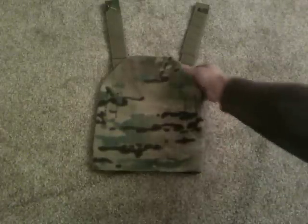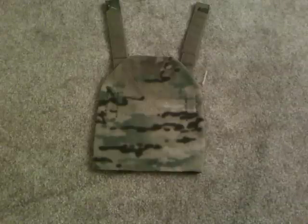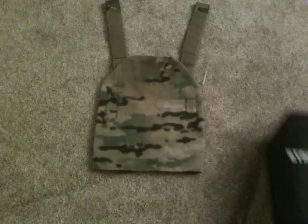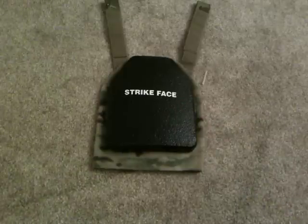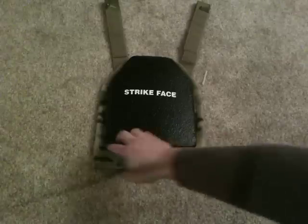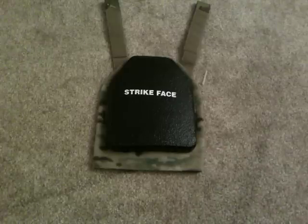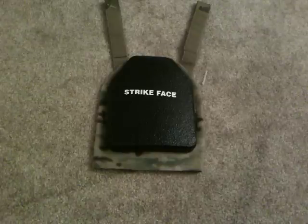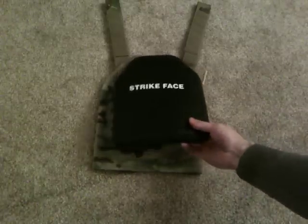This is the front panel, and you can see the strap configuration that's common on all of them. The spacing actually seems to be the same on the straps for the medium and the small, and we'll get to that in just a second. But here you have the small Tap Gamma plate, and as you can see, it just swims in there. It's probably got 3/4 of an inch on either side and a good 1.25 to 1.5 inches on the bottom. I can slide it in there, but literally it just swims around in there, and you could put some padding in there to hold it in place, but generally I would say it doesn't really fit. You could make it work if you had to, but I wouldn't really recommend it.